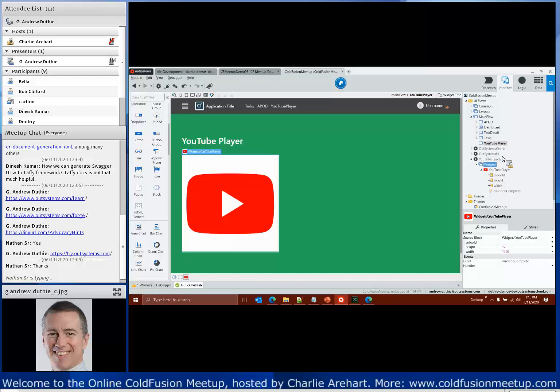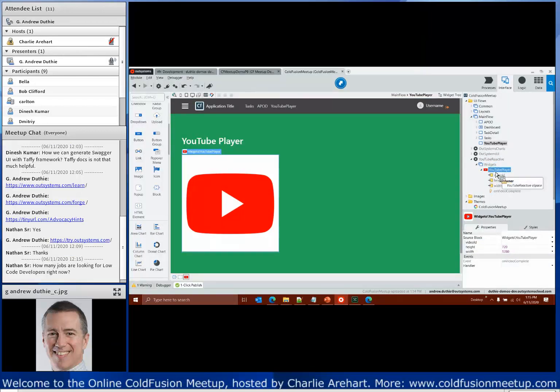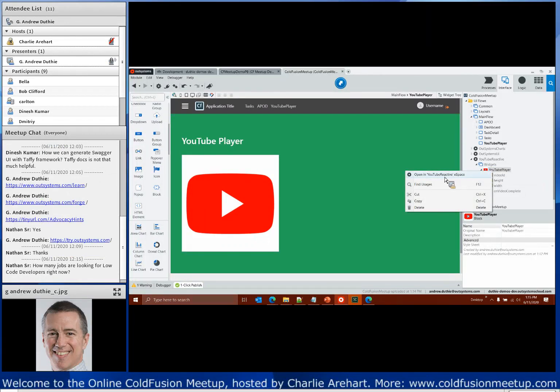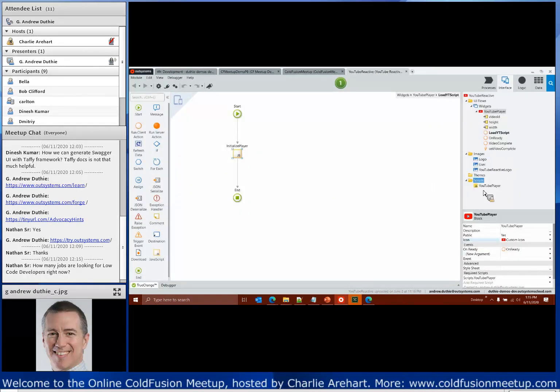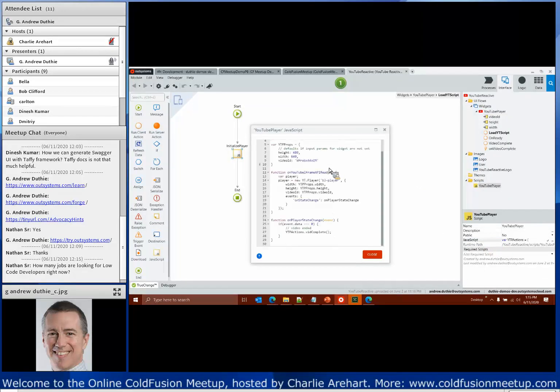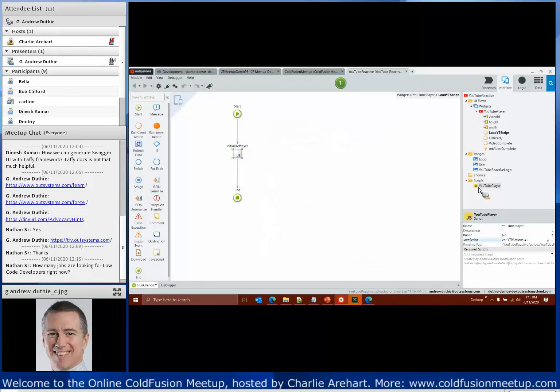And because this application is a Forge component, which is open source, once I've got this in my environment, I can also open that application directly in the IDE and examine how that application is built. So, let's see, should actually open that up. Maybe I'll just need to shortcut it here. But you can see, for example, that I have a set of JavaScript, right? That is what is ultimately loading that video for me.